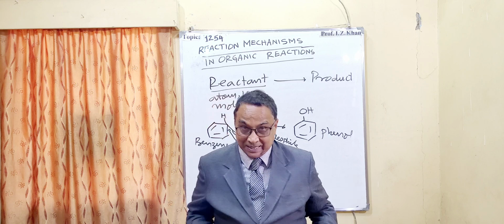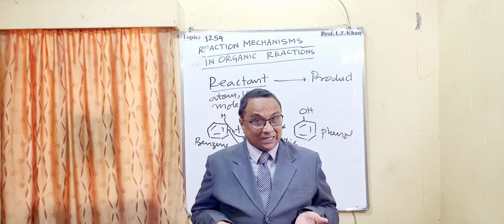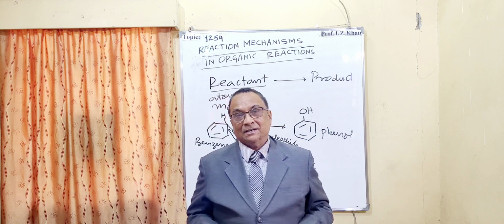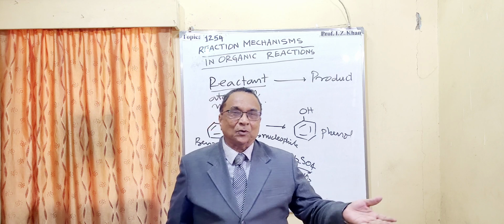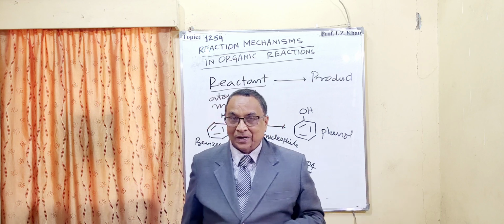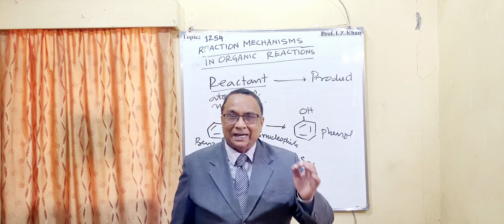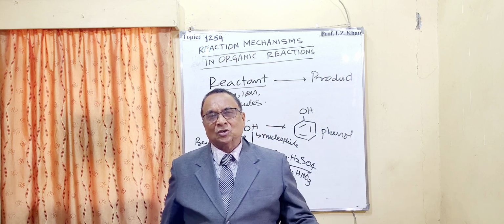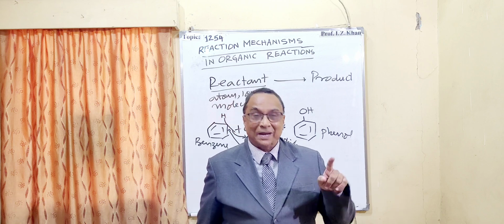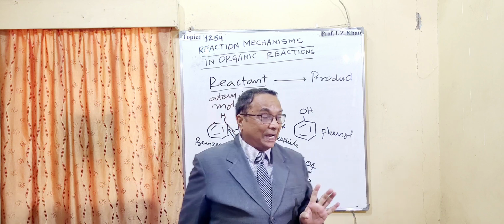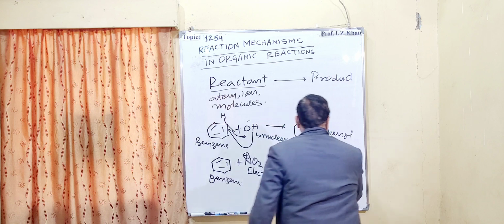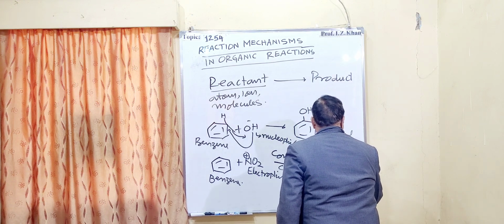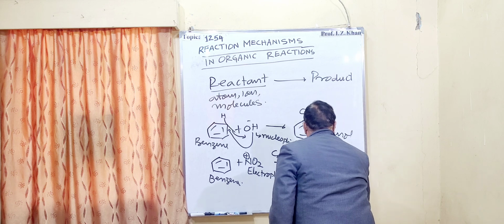So this is called reaction mechanism, and chemists who are working in the lab understand it. If somebody does not have enough knowledge, or has limited chemistry knowledge, he may think, what is wrong with it? We can take dilute or concentrated, it doesn't matter. No, it matters. That is called reaction mechanism. And then you will again get nitrobenzene. This is your nitrobenzene.